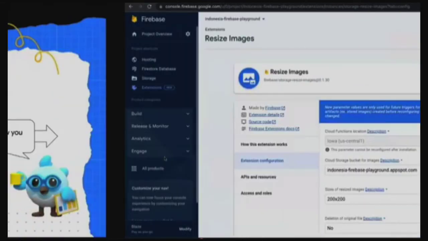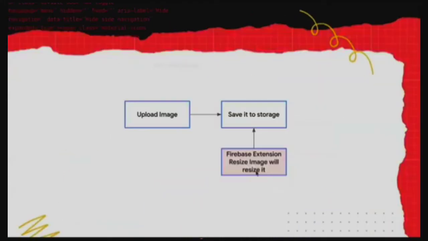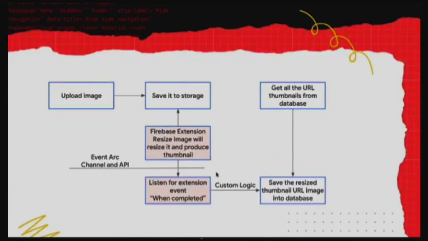So in this case, after the extension takes care of the rest, our new architecture will be like this. The Firebase Resize Images extension will take care of the resize stuff, and then we have our function to listen for the event when it's completed.